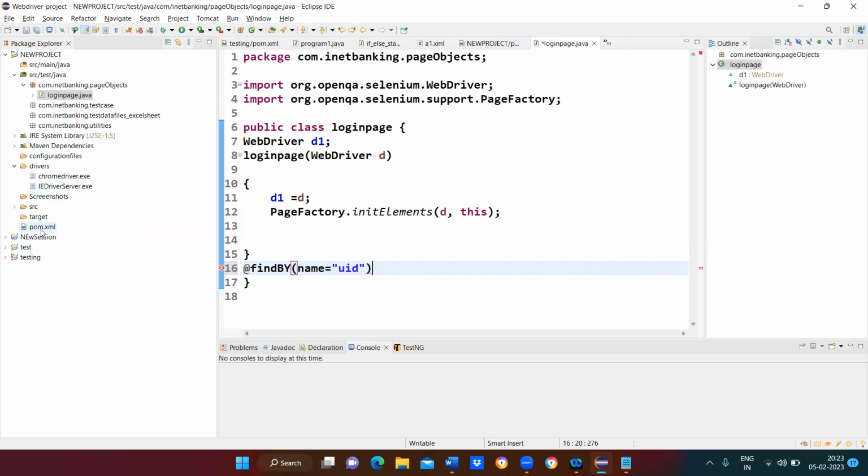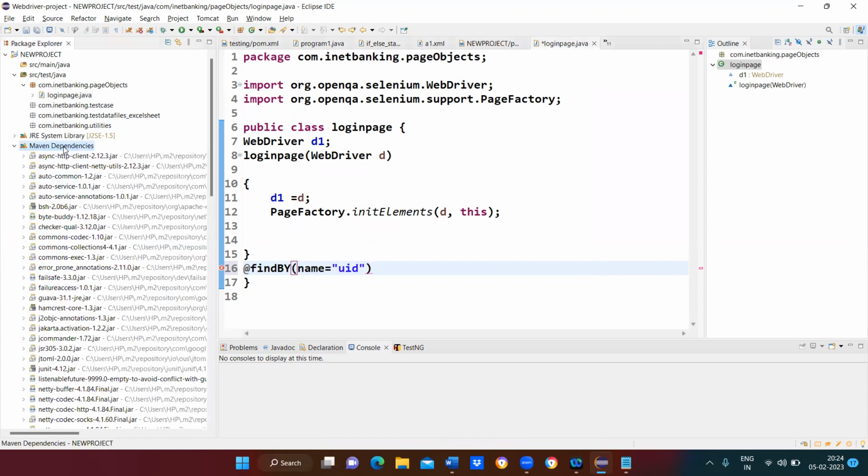Now the pom.xml file is the storage of jar files. When you add your jar file, automatically whatever jar file has been added in the pom.xml file will be stored in the Maven repository.